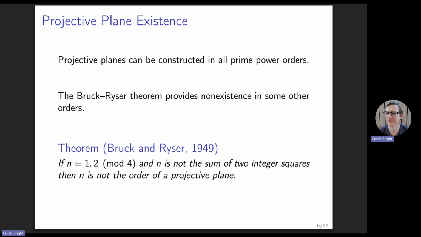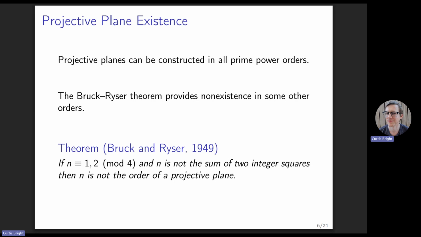Well, it turns out you can have a finite field construction. They exist in all prime power orders. And in fact, there's a very famous conjecture, the prime power conjecture, that they only exist in these orders. So you can't find a projective plane of a non-prime power order. This is kind of a risky conjecture, I think. I don't know if anyone actually has even a heuristic argument why this should hold. Right? The argument is just that no one's found one. That's pretty risky in mathematics, right? No one's found a projective plane in a non-prime power order, so the conjecture is they don't exist. But I don't know if anyone has a good reason otherwise.